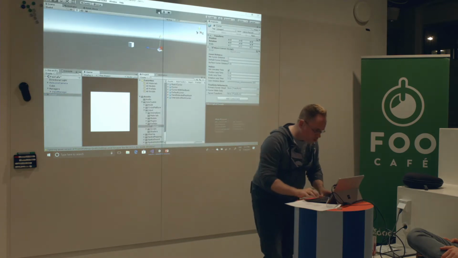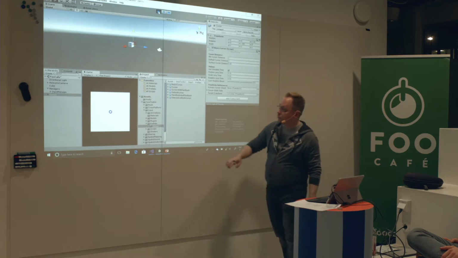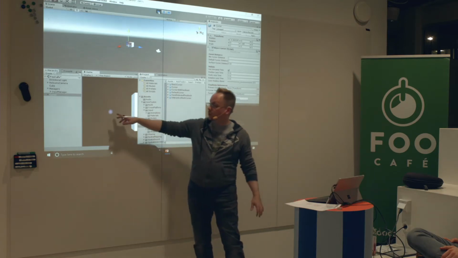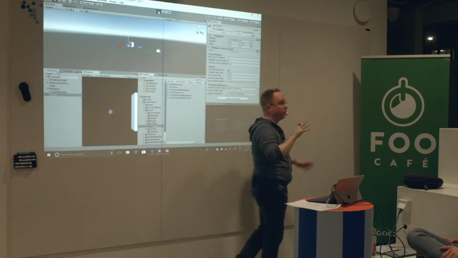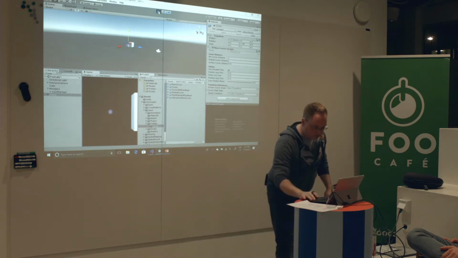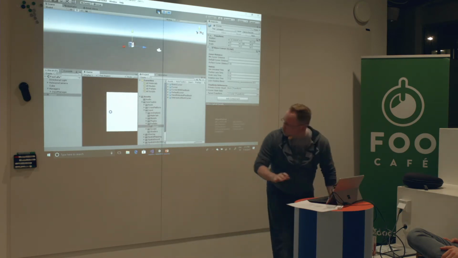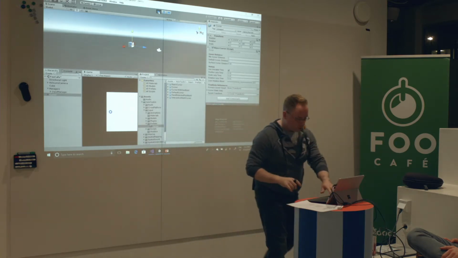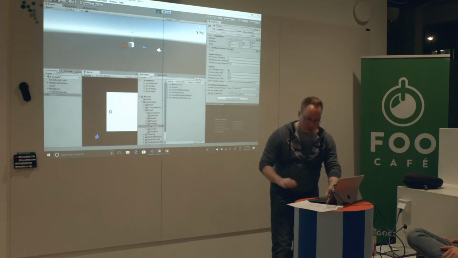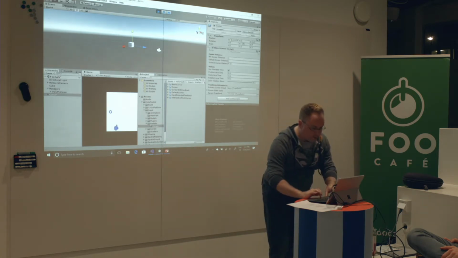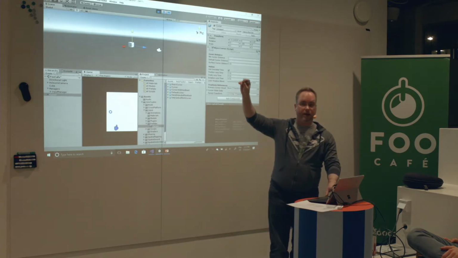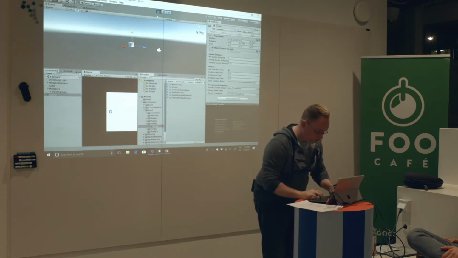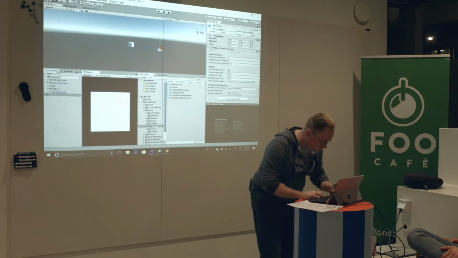So if I start this, I should be able to see the cursor here. If I move outside the cube, it's going to be a dot. Whenever a game object is in focus, it's going to be a ring or dot. What you probably can't see on the projector is that down here it's going to be two hands. If I press the shift button, I will be able to actually have a hand and I can click like this. This is going to be the same air tap gesture. So I can actually try all of these things right in Unity.